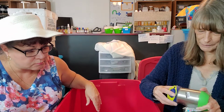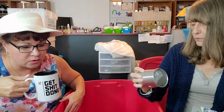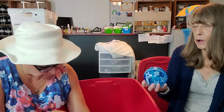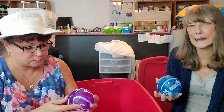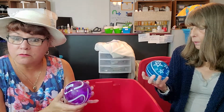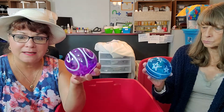Oh, portable drinkware to go wine cup. I got some of those from Galveston, but mine are all scratched. We'll keep that. One day when I can drink again... I've had stomach issues for the last year. I can't eat anything, I can't drink, I can't do anything. So once I can start drinking again, maybe we'll do a live and drink a glass of wine while we're talking to people. We'll get drunk with y'all. I deserve it. They light up.